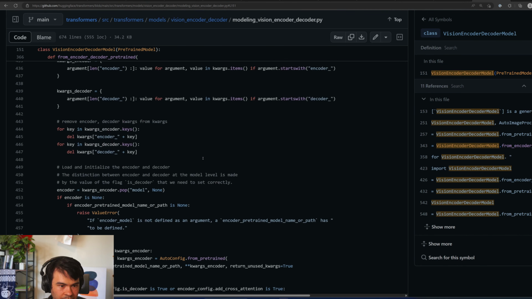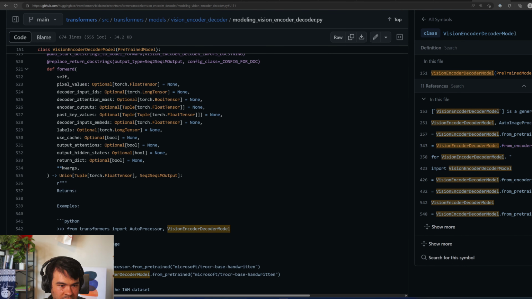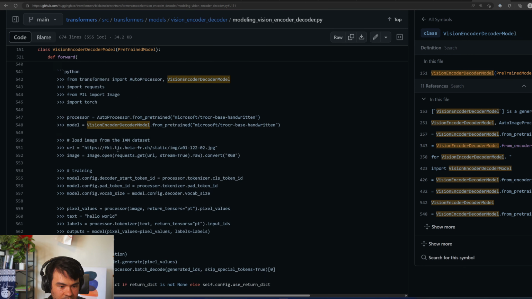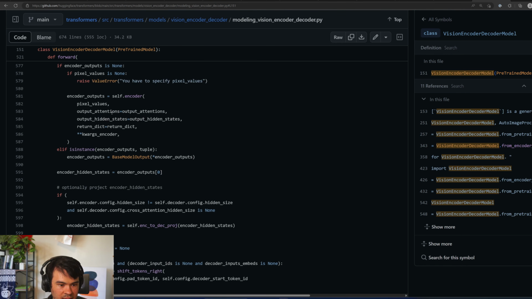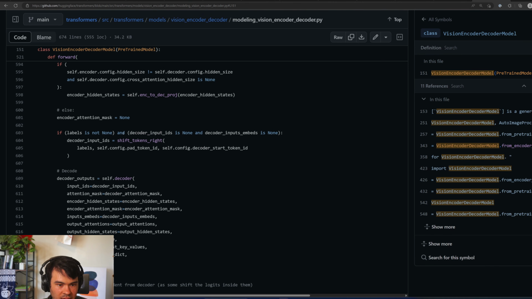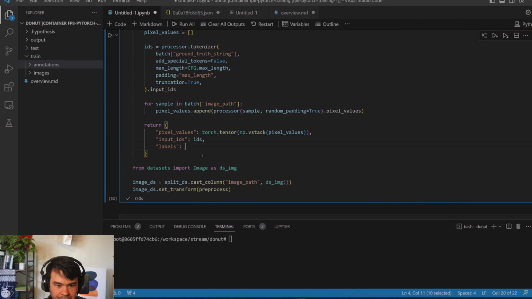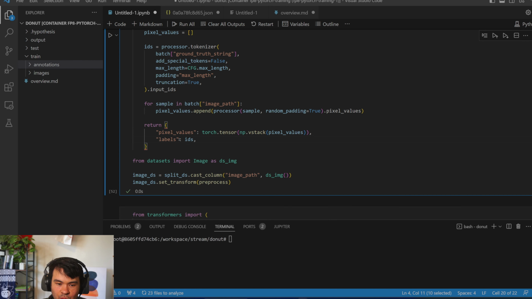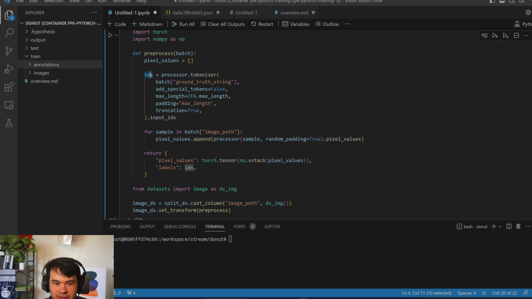From pixel values, decoder, input IDs, labels. And let's see, if labels is not none, decoder input IDs is none. Okay, so instead of input IDs, I should set this to labels. Basically what this is doing is telling the model, I want you to generate these IDs from this text. There's a little shift that needs to be done, but the model will handle that on its own. So that's very convenient.